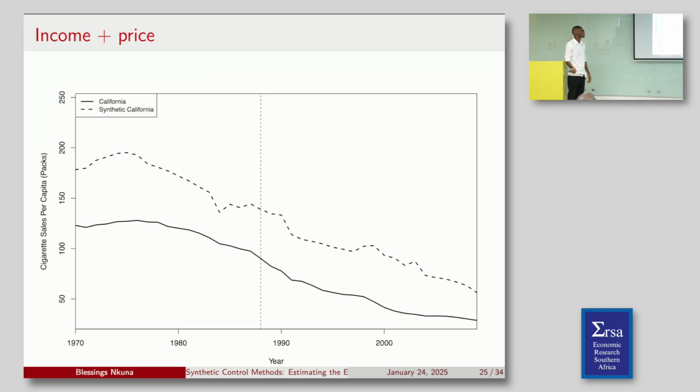All right. So here we have 2 controls. So now we're testing how sensitive the model is. We have 2 controls: income, GDP per capita, log GDP per capita, and price. So you can see it's terrible. The trends don't match. They do still kind of match a bit, but they don't match much over time. And because the match is very bad, the weights are not so good, you can tell that the treatment effect will also be a bit off.